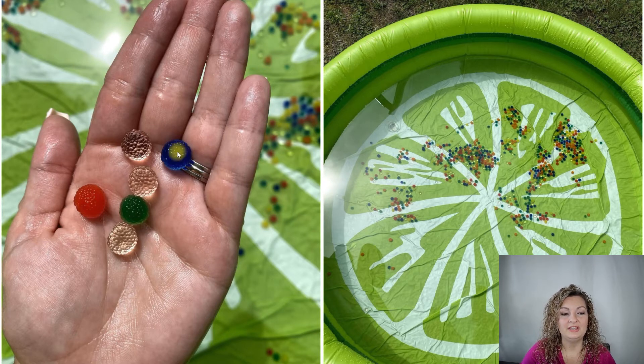When you first get them, they are like hard little pieces of plastic. I did buy the jumbo water beads, so these are supposed to get up to the size of a golf ball, instead of those little Orbeez ones that are much smaller — about the size of a marble. They start off about marble size, and you can see when you first put them in water they get all these little dimples on them, and over time they'll expand. The package said it takes up to three days to fully expand. This is what it looked like when I first put them in — I just put them in a swimming pool full of water.